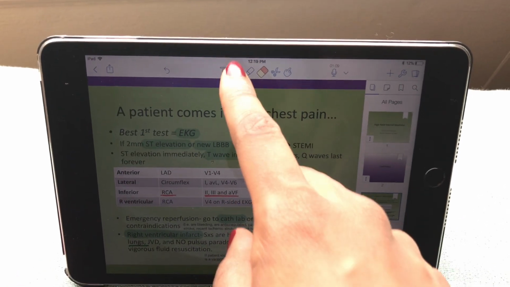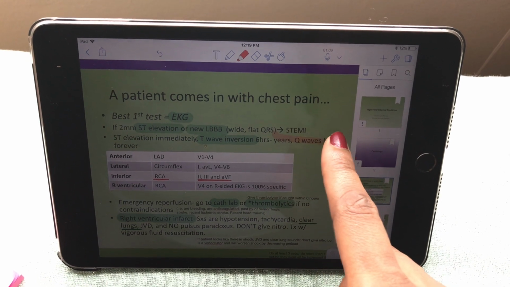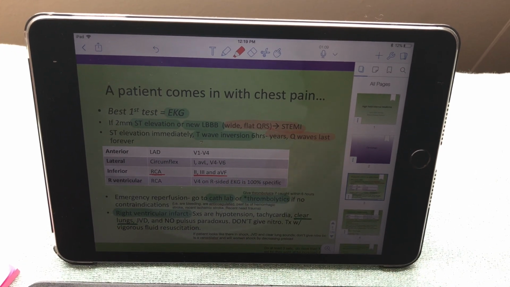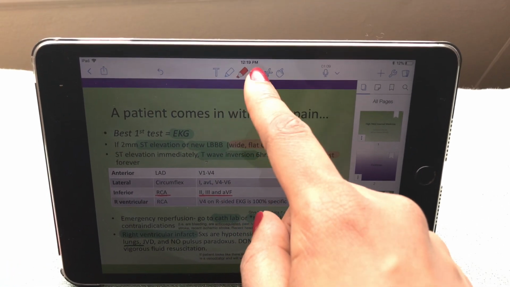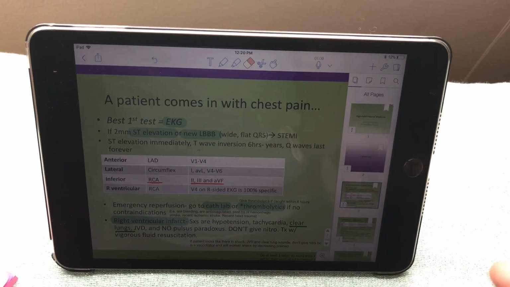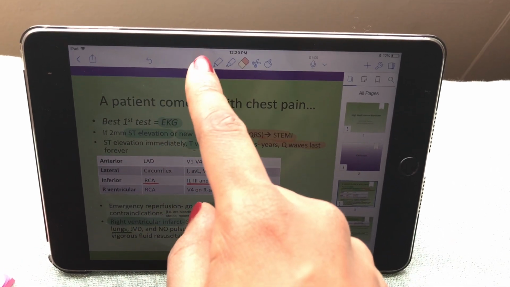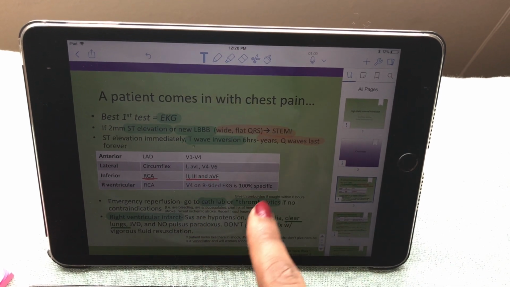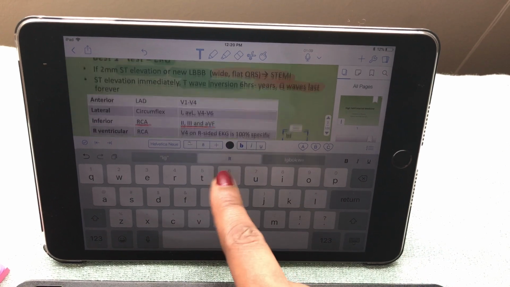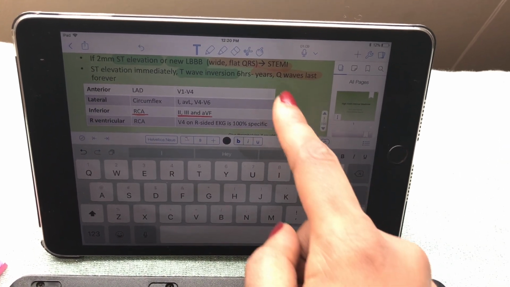It allows you to upload your lecturer's PowerPoint slides directly onto the app and customize it to suit your needs. You can highlight, you can copy and paste Google Images. You can type up your notes as well as handwrite your notes. So that's great. One feature that I really love about Notability is that it enables you to record a lecture while you're taking notes. So during the playback of the recording, the notes that you were taking at the time will be highlighted.